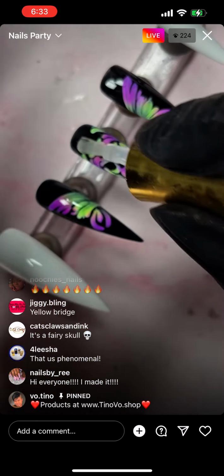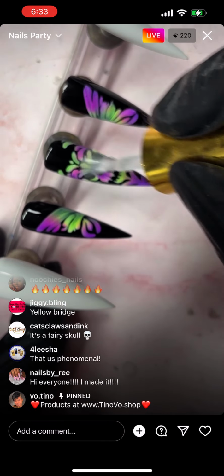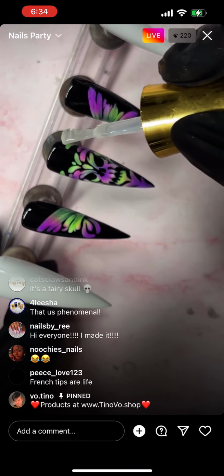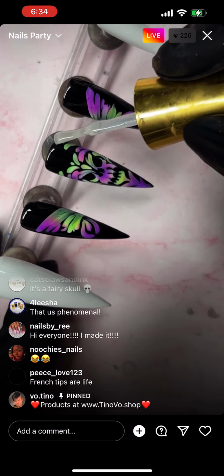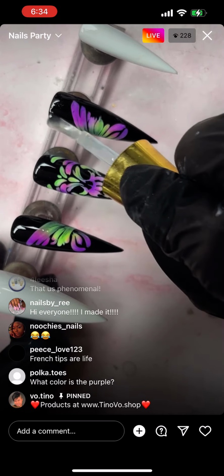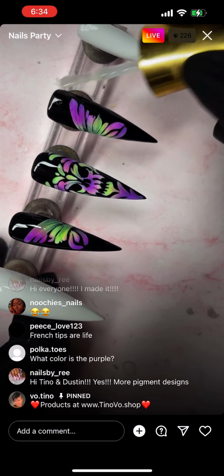Okay. Tip is technique, except for the white tip. It is a fairy skull. Oh, it is. Thank you for the name. I love it. Tip, but a French tip, I hope that there's something to be done with that, or helping nails with some kind of design. Because if it's the whole ten-finger French tip, it's so boring.